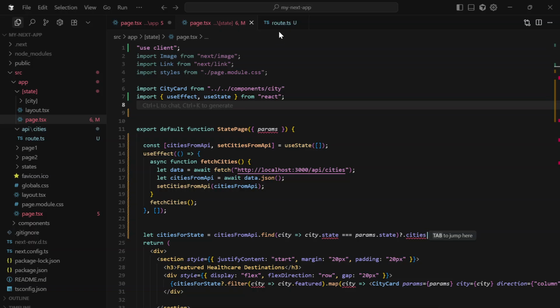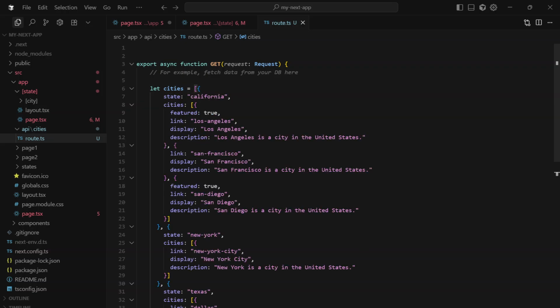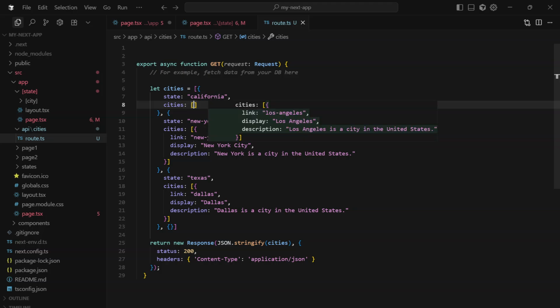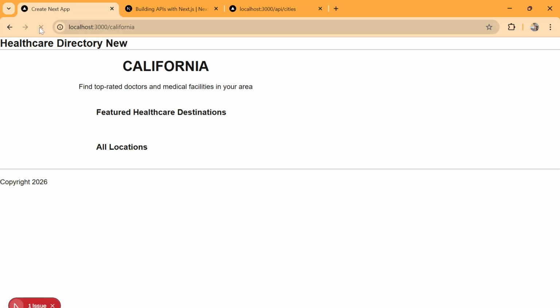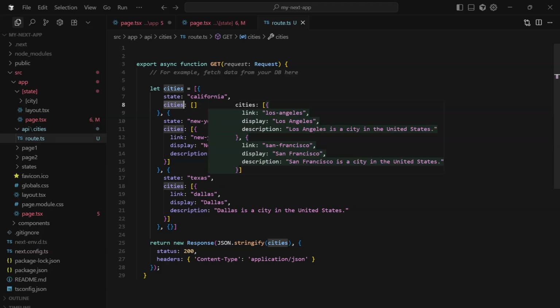If you want to make sure, let's return empty and see what happens. Okay, no data because this backend does not return cities, so it's empty.